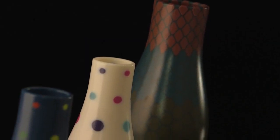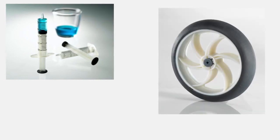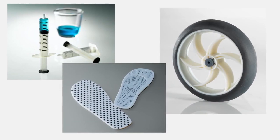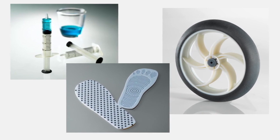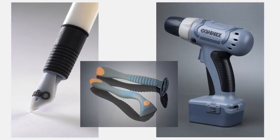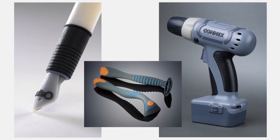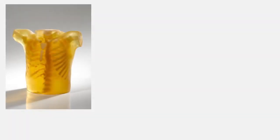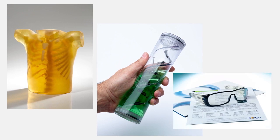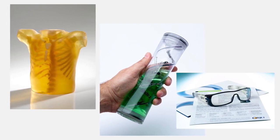Companies use multi-material 3D printing to simulate rubber products like gaskets, tires, and footwear soles with digital materials that range from as soft as a rubber band to as hard as a shopping cart wheel. Combine rubber-like materials with rigid plastics to produce over-molded products like toothbrushes, razors, and power tools with soft touch gripping surfaces. Combine opaque and transparent materials to make prototype eyewear and display panels, anatomical models, and medical devices.